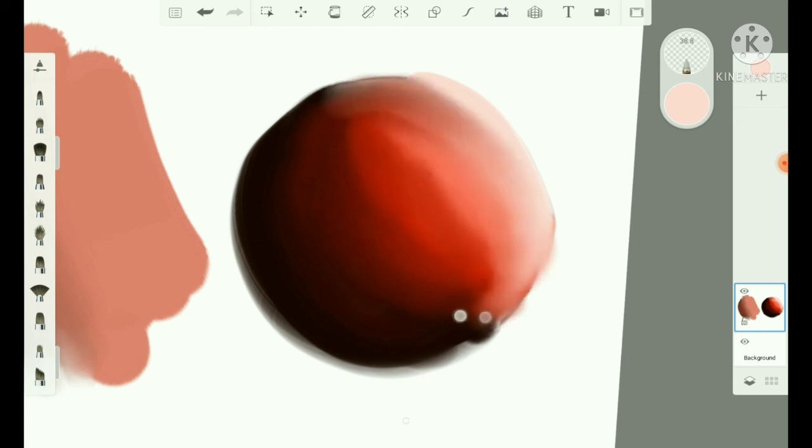See how this drawing has changed. That's why I like this tool very much.